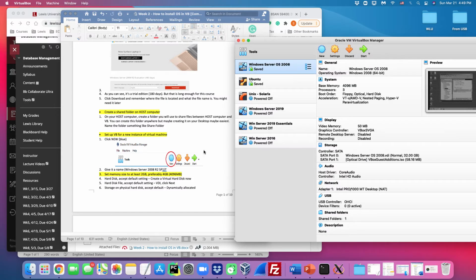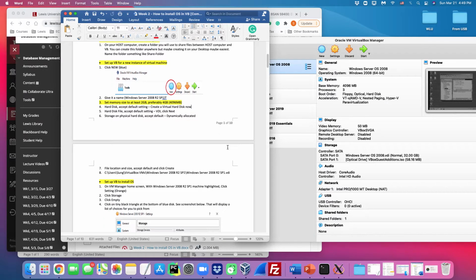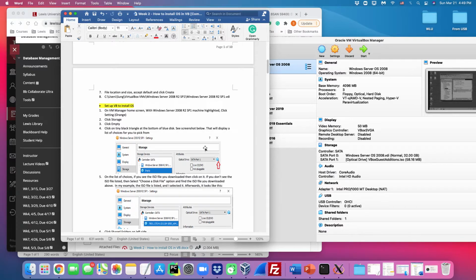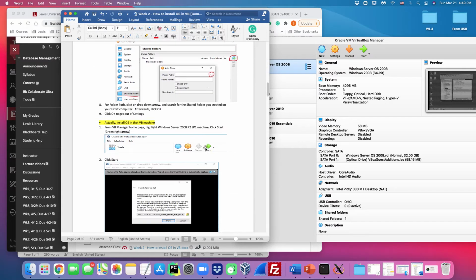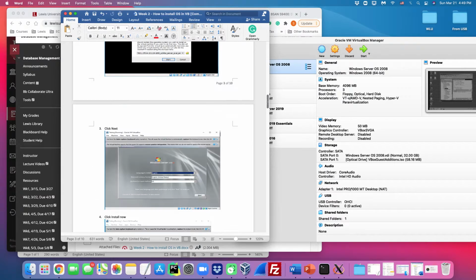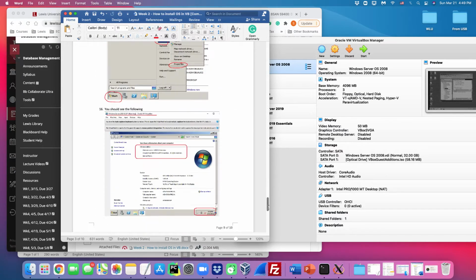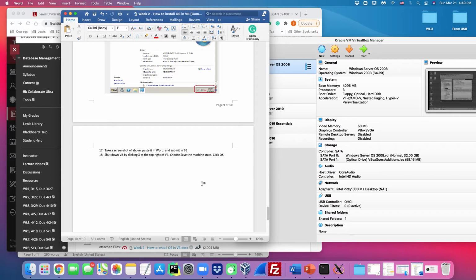After you set it up, as a part of setup, you go through the installation of the OS. Make sure you follow this carefully, and I think I gave you screenshots for everything. When you get to the end, just take a screenshot of it and then submit it.